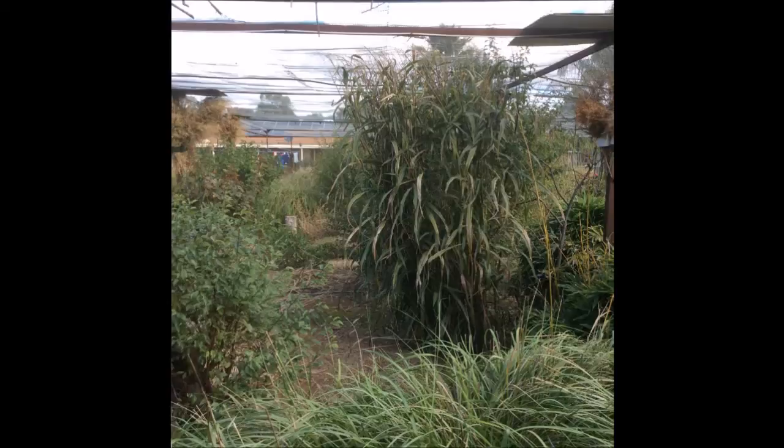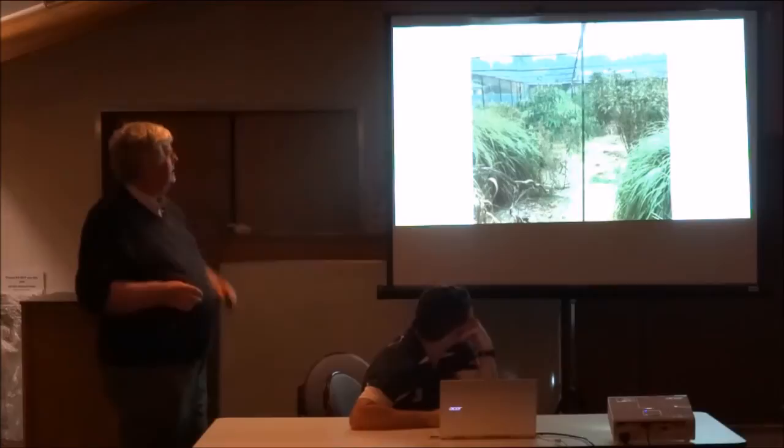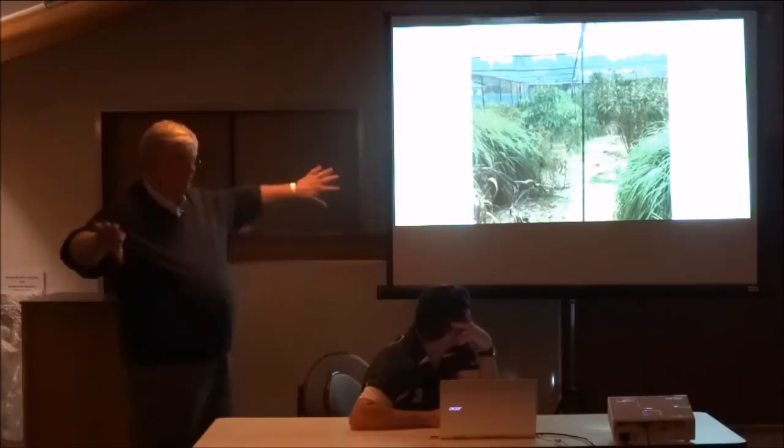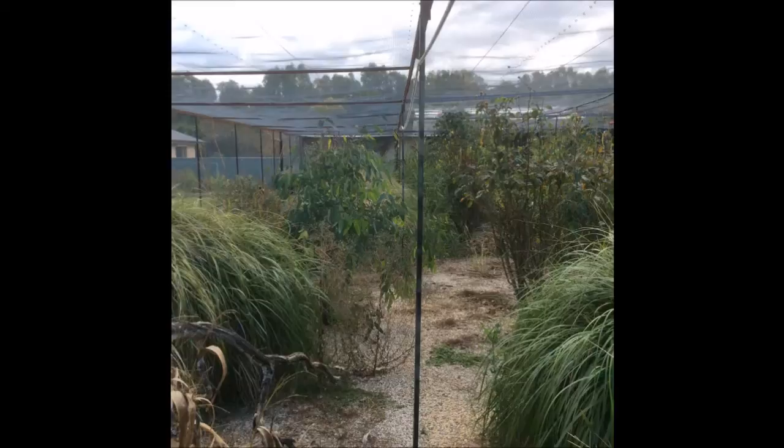That there is just a stand of Johnson grass. I chop it back to the ground every year. It gives cover and it's one of the few seeding grasses I have in my aviary. The reason for these grasses is that weavers will use the stems — they strip it back, it's fibrous and won't disintegrate. Munia, star finches, and jaccarinis all utilise it as well. There's also a gum tree there that will be let to grow until it hits the roof, then I ring-bark it and it becomes a perch — very successful.